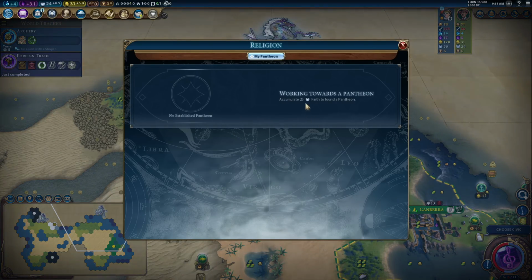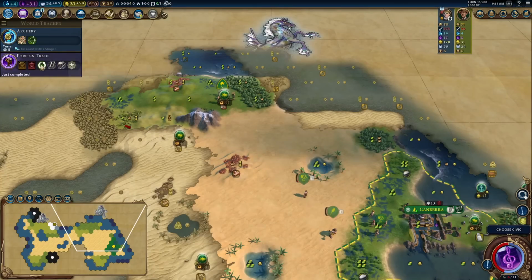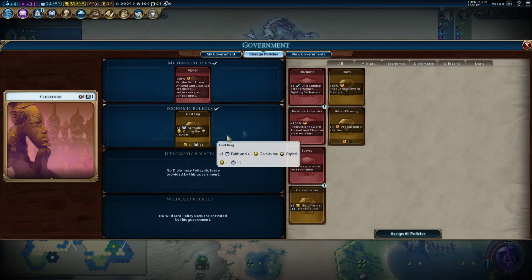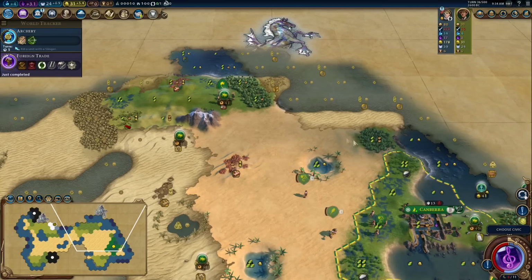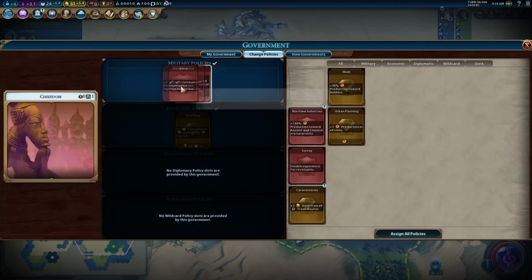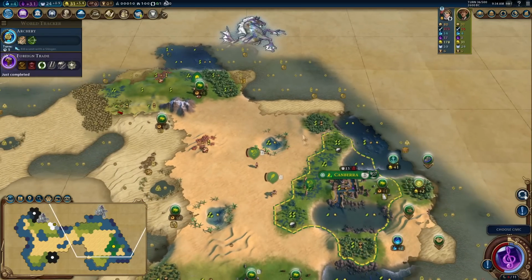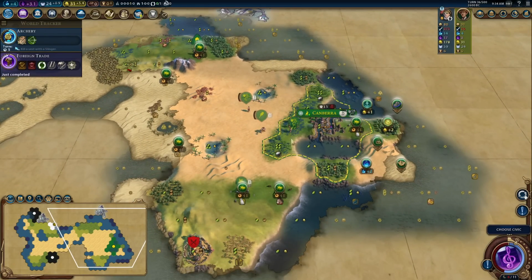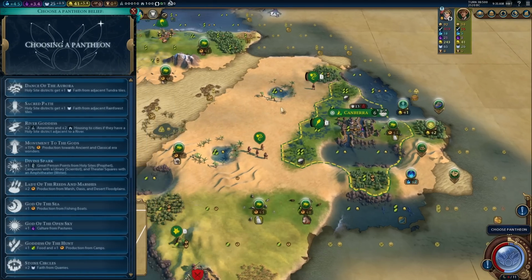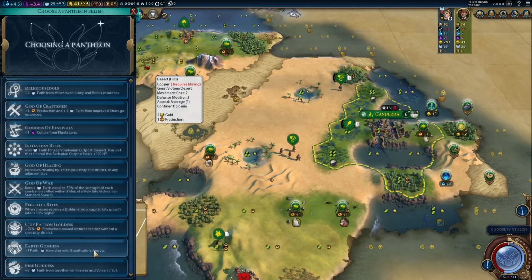Now, annoyingly, I need 25 faith to found Pantheon, and I've picked up 24 before having to switch, so I have to keep God King in for now. I'm producing some military still. I think it's better to keep a Agoge right now than go Discipline. Actually, no, Discipline will just help me keep my troops alive for a second, so we're just going to hold off on that. But here is the Pantheon. What is still available to us? Now, I think, yeah, Breathtaking Appeal is still given to us as a Pantheon.